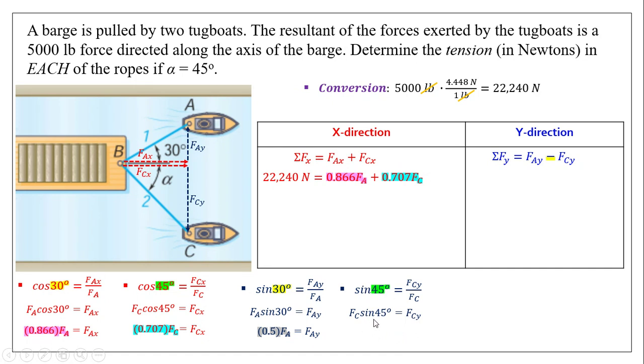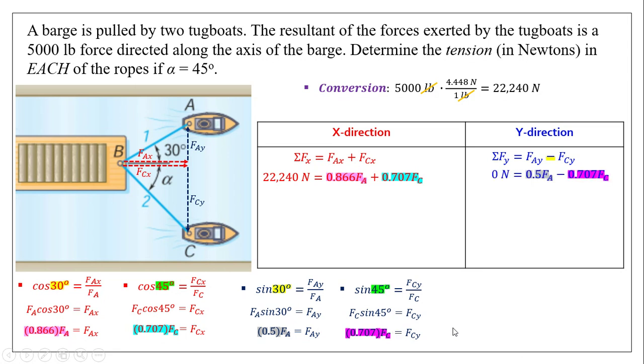But if you know your sine and cosine, sine of 45 is the same as cosine of 45. So therefore, we'll get the same statement, 0.707 Fc. Once again, for this problem, you didn't have to do this if you recognize that because it's 45 degrees, Fcx must equal Fcy in magnitude. Notice here, watch what I'm circling. That right there, Fcx is 0.707 Fc. Fcy is also 0.707 Fc, which makes sense because it's 45 degrees.